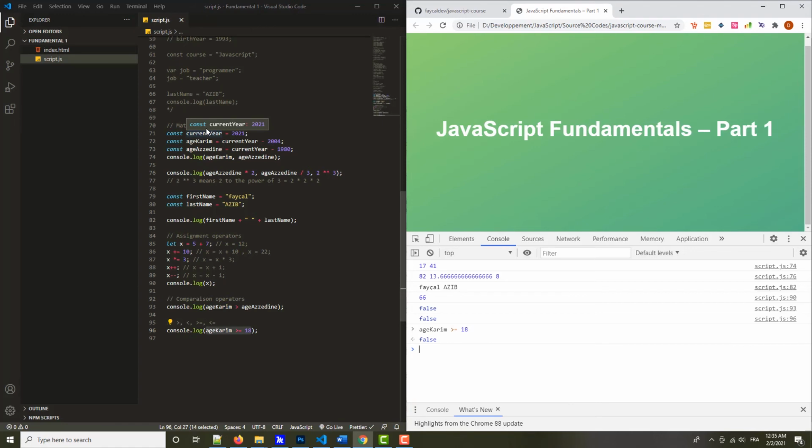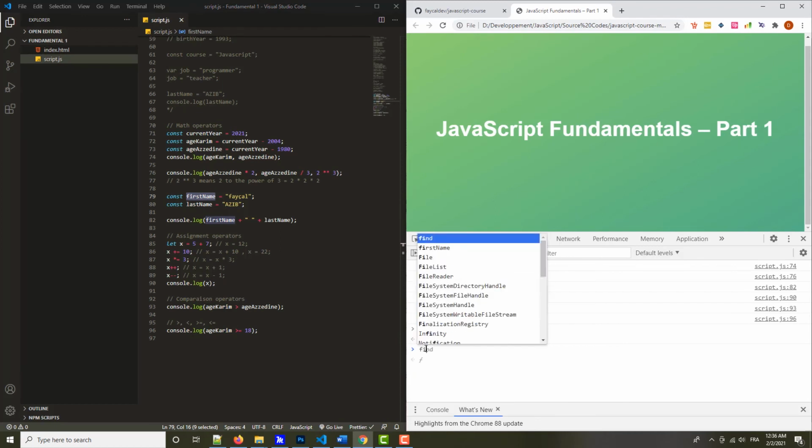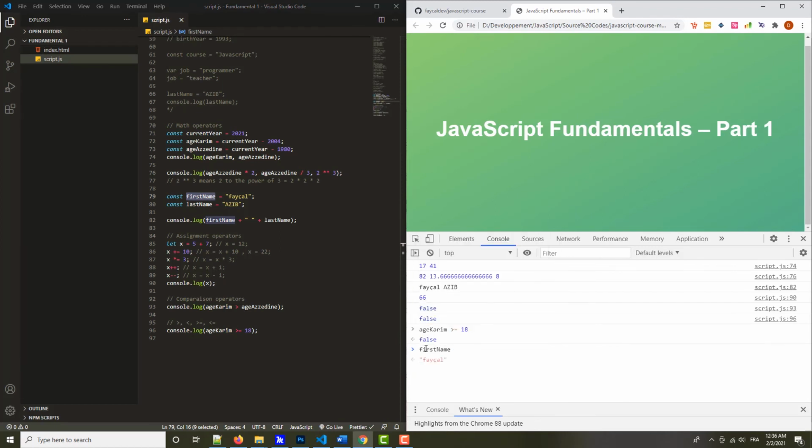So all the variables that we have used here, like for example firstName. I write firstName here, and I have auto completion. Good. They are all right here. We can even auto-complete them.